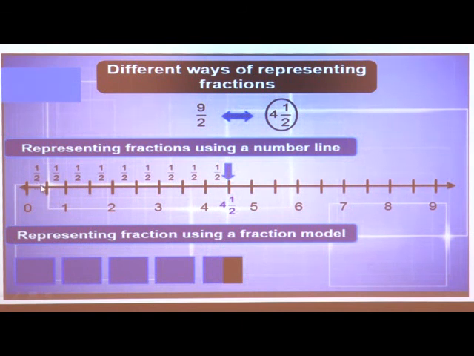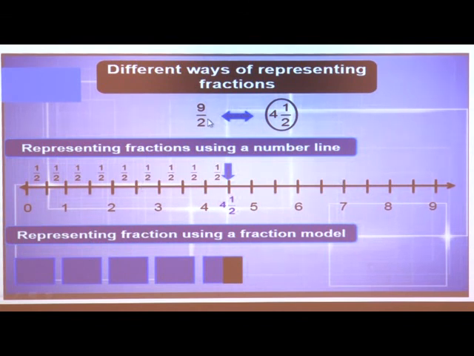This is 0.5, or you can say half, and two halves make a 1. So between the 0 and 1 we have a half, here also half. Between 1 and 2 again we are having half, half. Again between 2 and 3 we are having half and half. And so on.